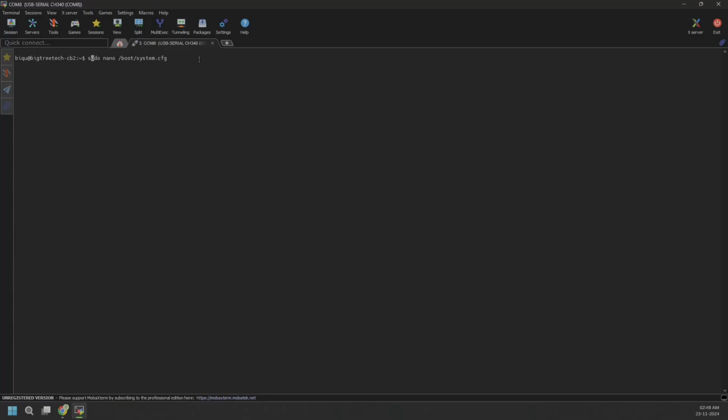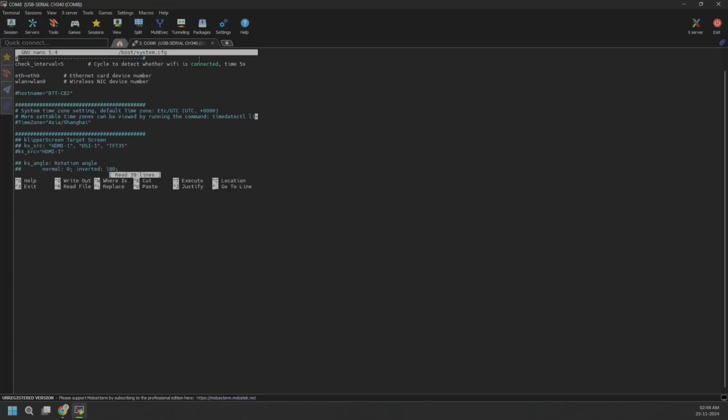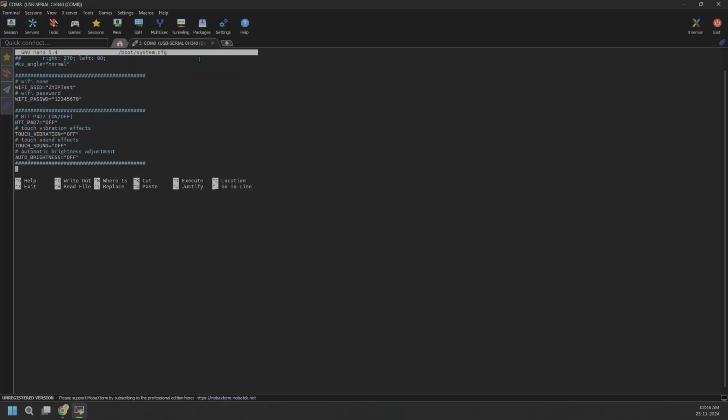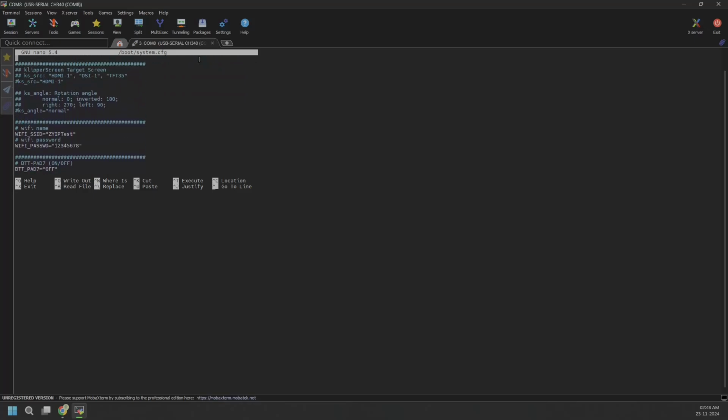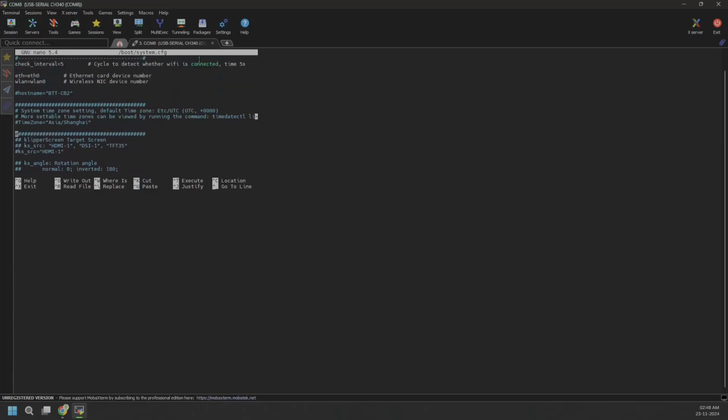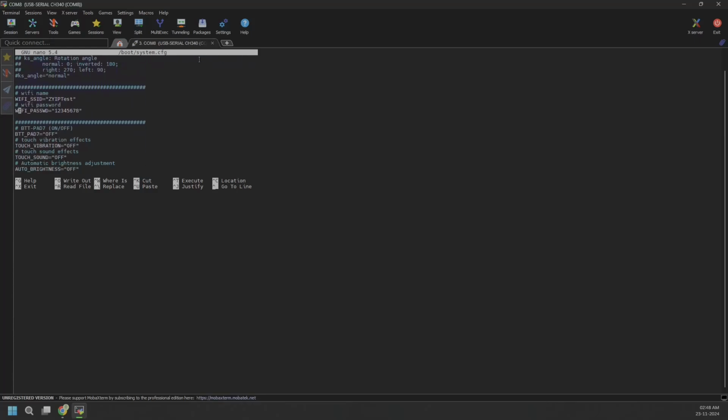You need admin access, like sudo nano /boot/system.config file. Press enter, type your password. It shows you the file or system settings there. You need to change your Wi-Fi SSID name and your Wi-Fi password there.